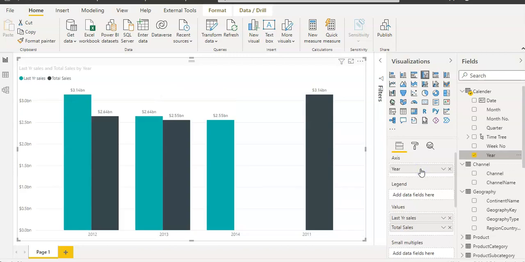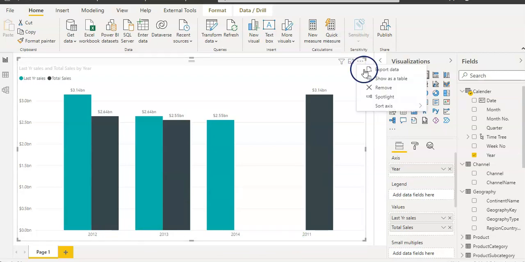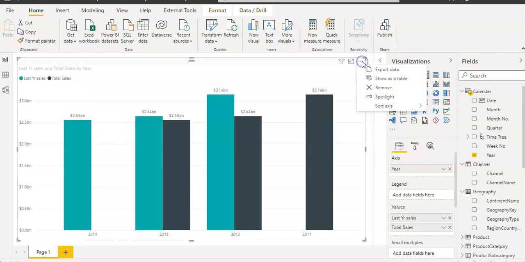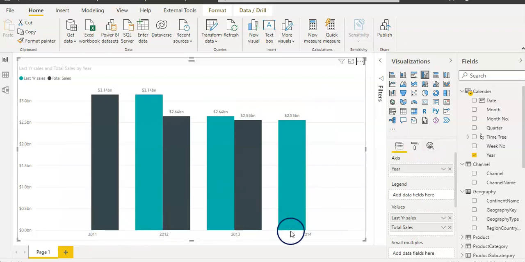Okay, so that is that. Now, by clicking these three dots, you can sort the axis by year, and then do it again and put it on ascending, so we can see from left to right 2011 to 2014.